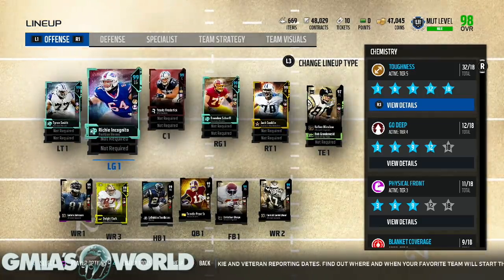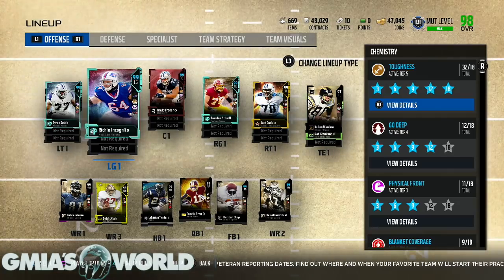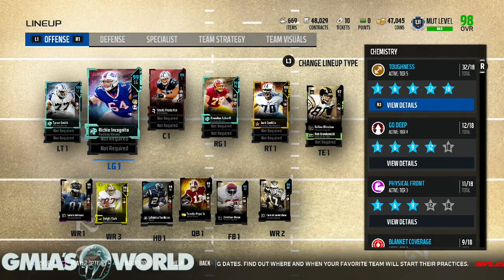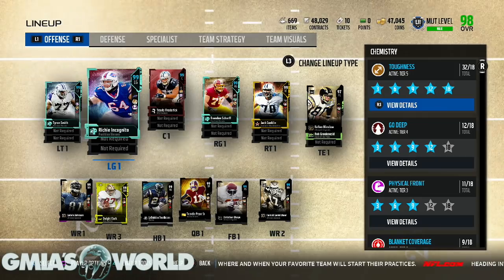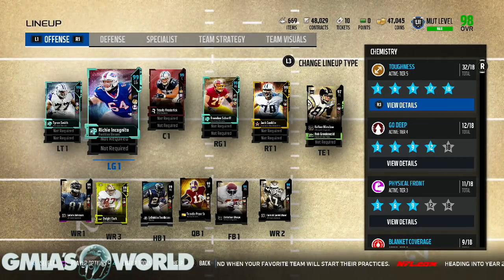All right. O-line, you're looking for impact block. You're looking for the lowest overall with high impact block. You're not trying to get high elites and spend all your coins and just be stupid. You're trying to get the highest impact block for a base amount, okay? Low amount, I'm also going to walk you through with that.